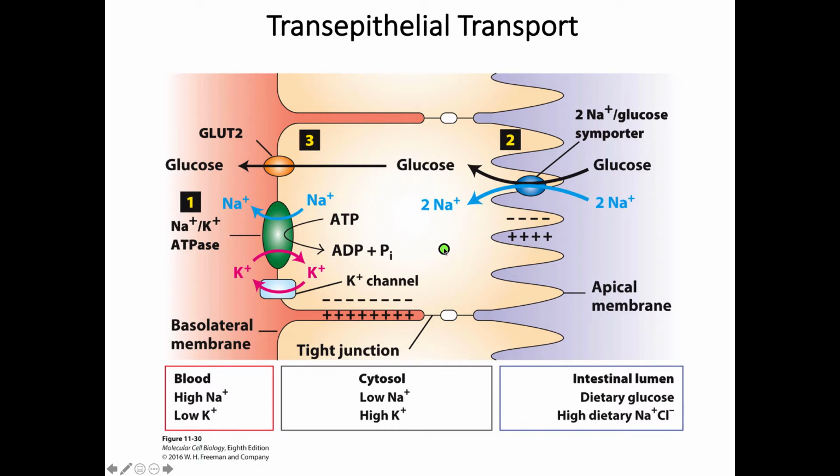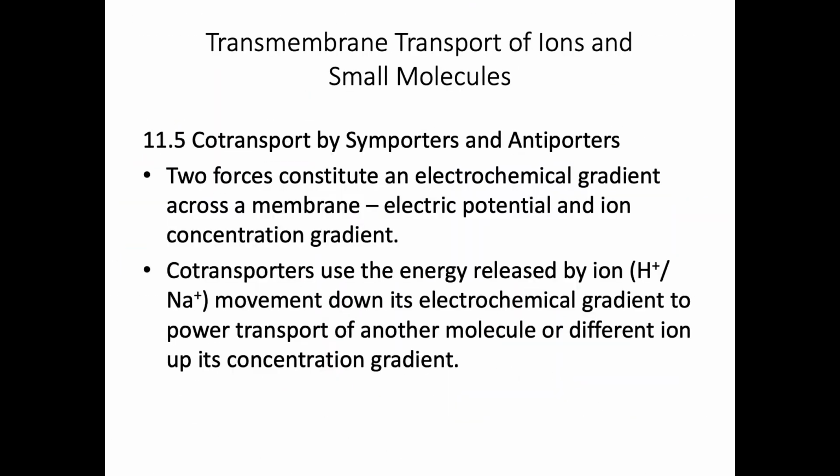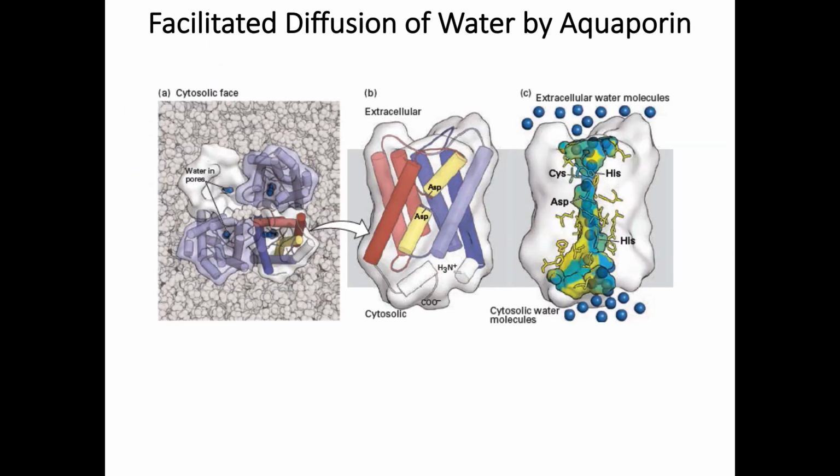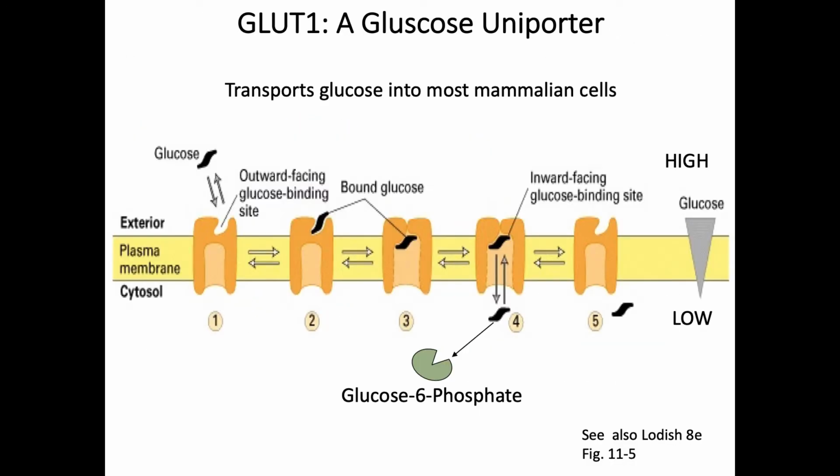Now, immediately the question you will ask if you have studied the material is about when we were talking about the uniporter of glucose, and we can quickly revisit that. If you look right here, this one doesn't make sense here, because I already said that once the glucose goes into the cell, the glucose transport always goes in one direction in the uniporter, it is changed into glucose 6-phosphate. So this is the reason that glucose goes into the cell following this uniporter, going from a concentration of high to low.